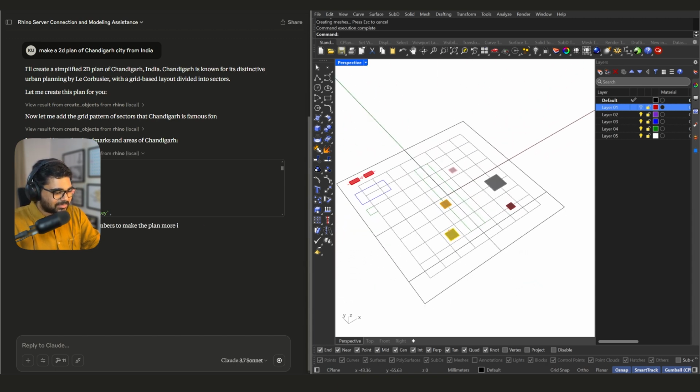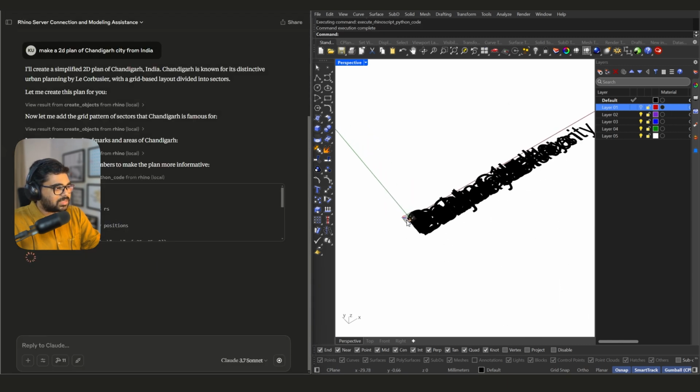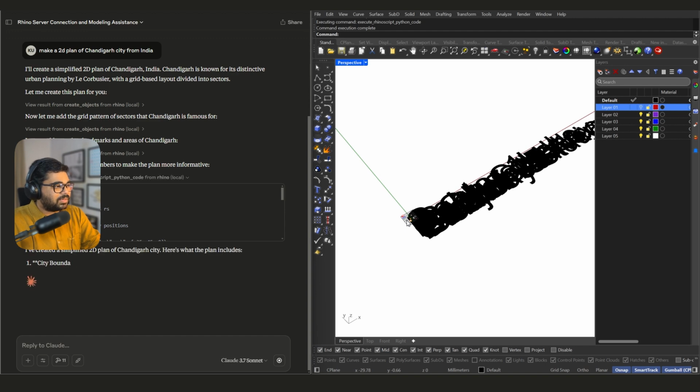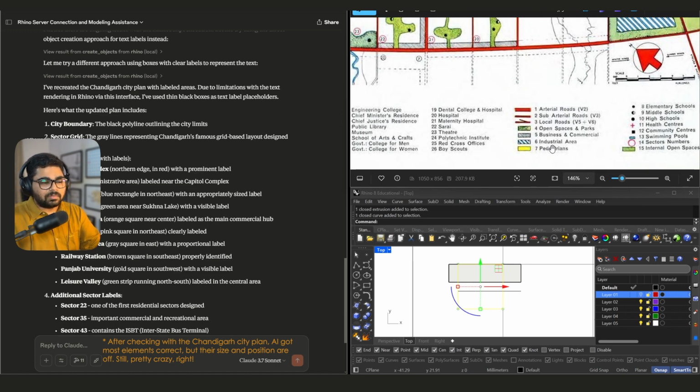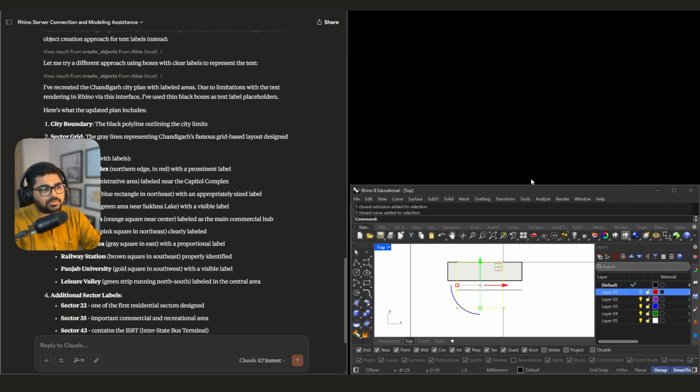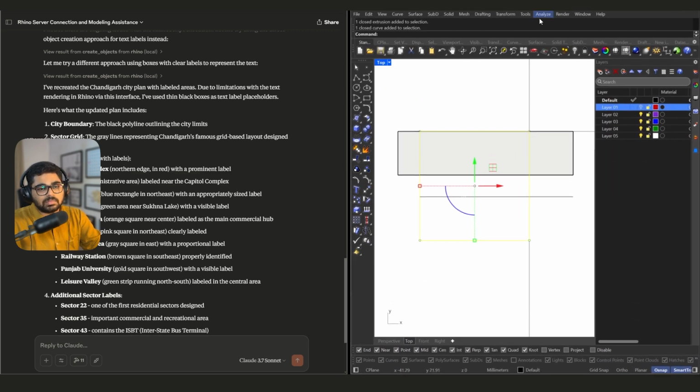Okay, I'm going to search for a plan of Chandigarh in the meantime to see how precise this is. I'll allow you, sir. Okay, text. Dude, you just messed up the text completely. Okay, city boundary, block, sector grid. Well, anyway, I think this has gone way too far than what I had intended to do. But you understand the capabilities of it. It fails somewhere, it works sometimes, and I guess we just have to be cautious about it, right? But it still does amazing work, and I would encourage you to install it and see how this tool works.